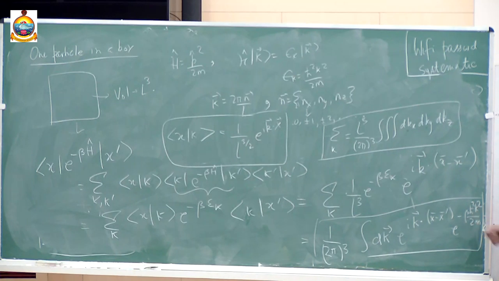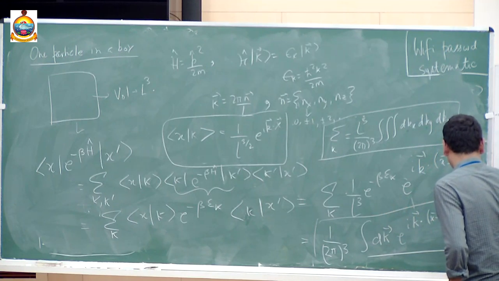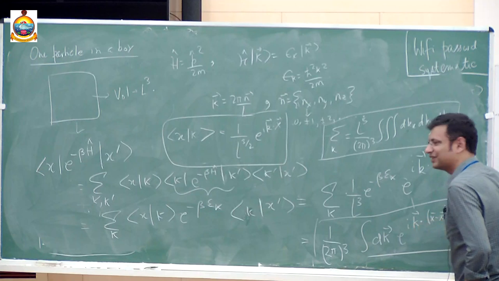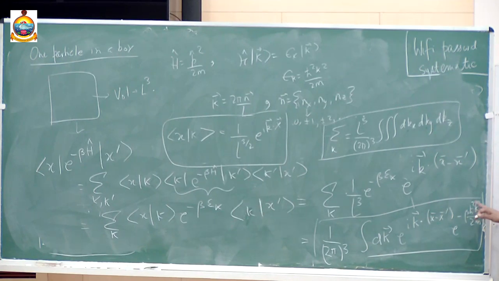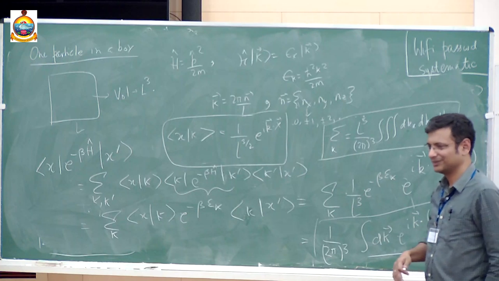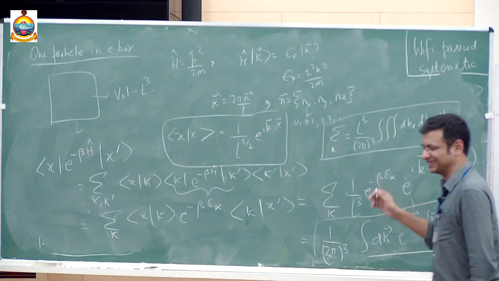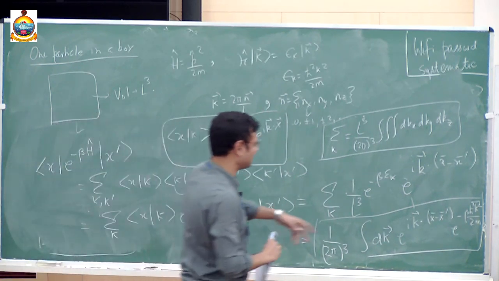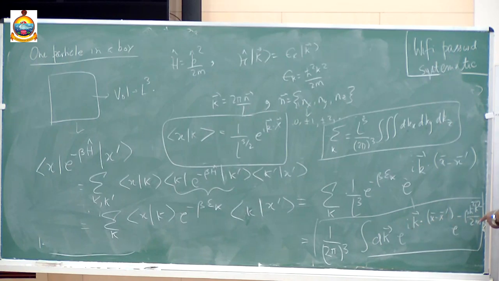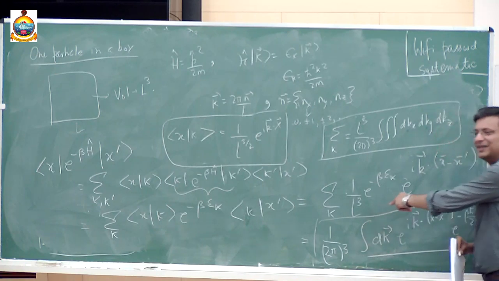So now, this looks almost like a Gaussian integral. Well, do people know how to solve such integrals? We can consider the one-dimensional form of it, right? Then you can do the kx, ky, kz integral separately if you wish. So the issue here is that there is this imaginary part appearing here, and then there's this real part appearing here, right? So do people know how to solve this kind of thing? Okay. I see. By showing the contour. Okay, fine. So this integral can be done, and I'll just state the result. But actually, people should try to do this integral carefully when this is imaginary and this is real. Just try to do it at home. Okay, and of course, the limits are minus infinity to plus infinity.